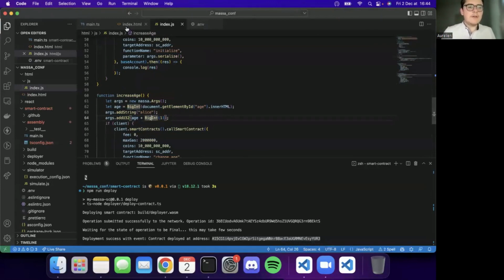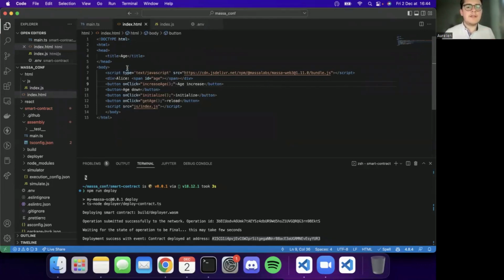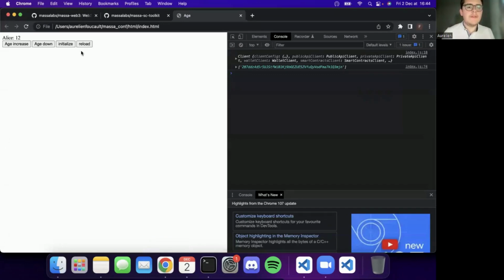And that's a basic code that allows you to fetch data from the blockchain and call a smart contract on the blockchain that will interact with the storage, and after you can refetch the data. For example, instead of the reload button, you can have something like a setInterval that will allow you to fetch the data on a regular basis. You can also use polling events or things like that.